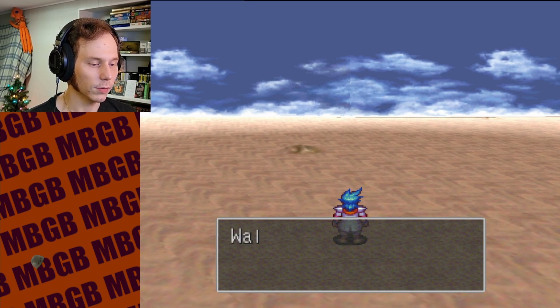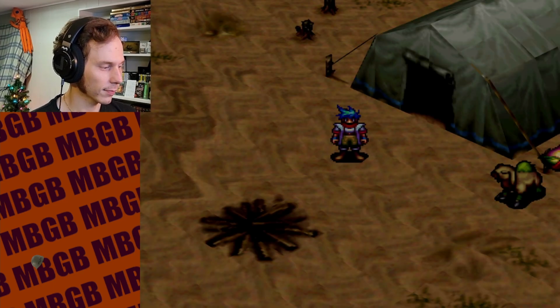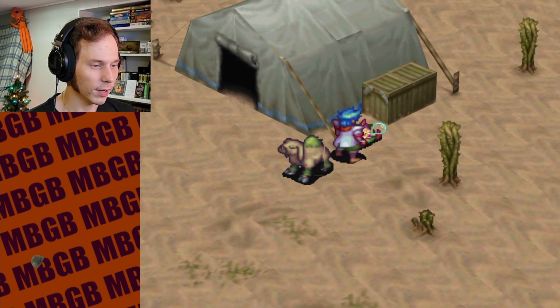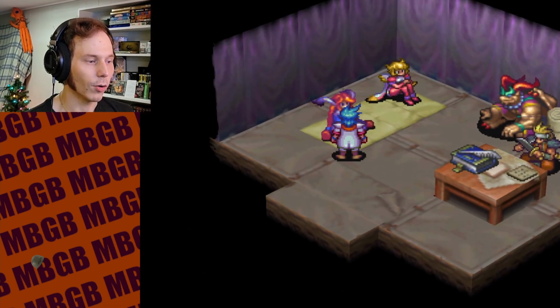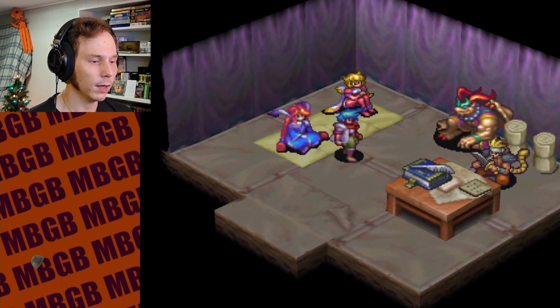Sun has risen. Walking during the day only wastes energy. Time to make camp. Let's do it. Aw, Pico. Why are you sleeping out here? Don't break camp. Break camp after resting. Oh, okay. Cool. Oh, everyone's hanging out inside. That makes sense. Ew, it's so hot I'm panting like a dog.